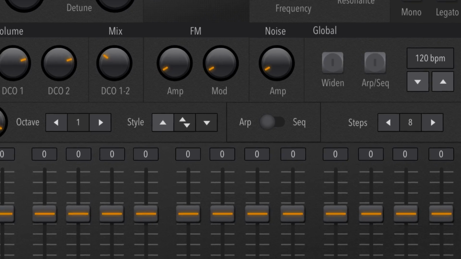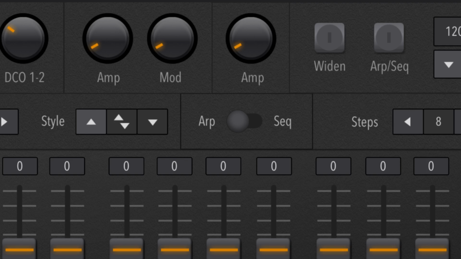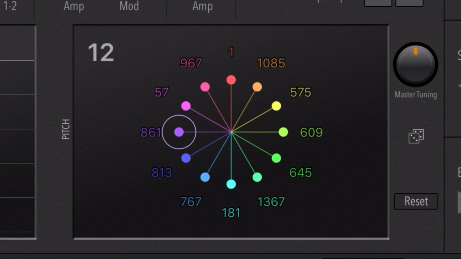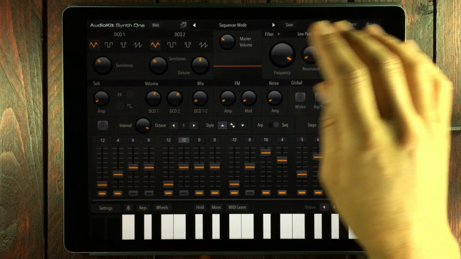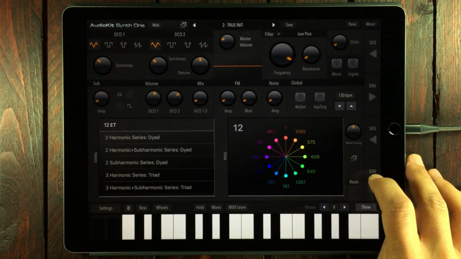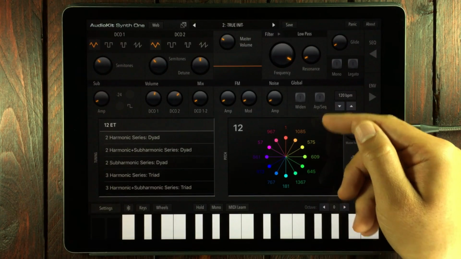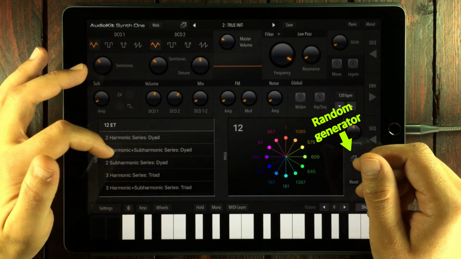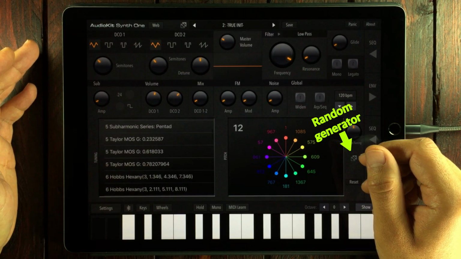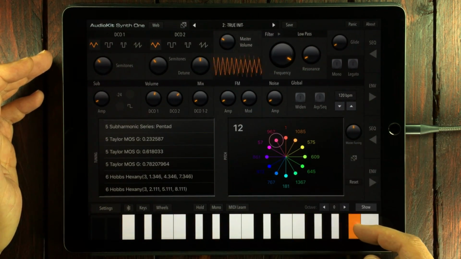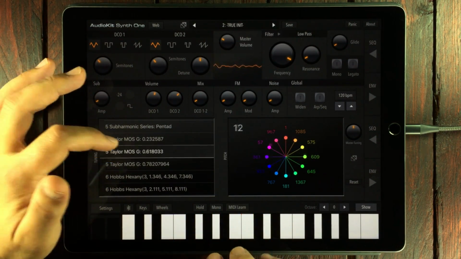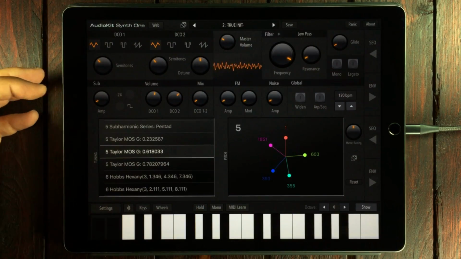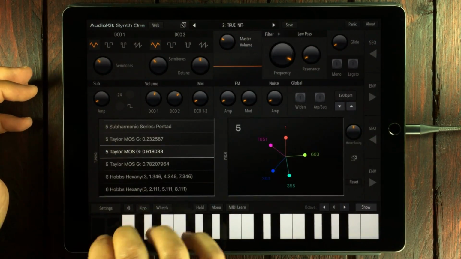You know, personally, I don't get that excited over arpeggiators, but when you have a powerful scaling mode, or tuning mode as it's called inside Synth One, then it gets really interesting. And so the next page is the tuning page, where we can find a whole slew of various chord modes and stuff, and it's got this really beautiful view here of the notes being played when you actually use it as a nice touch to this synthesizer. Now, it won't change out the keyboard, but it will play in that scale. And this is perfect for people like myself. I'm not really a good keyboard player, so a mode like this is just gold.